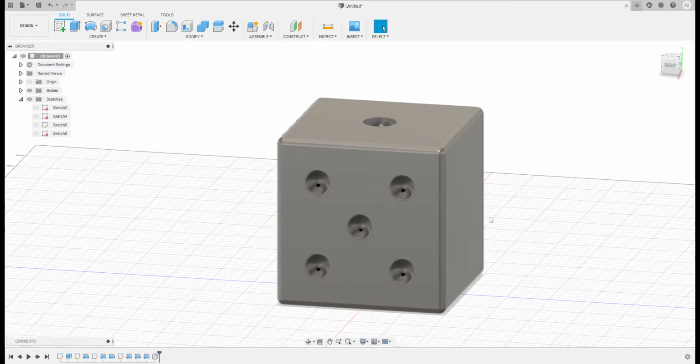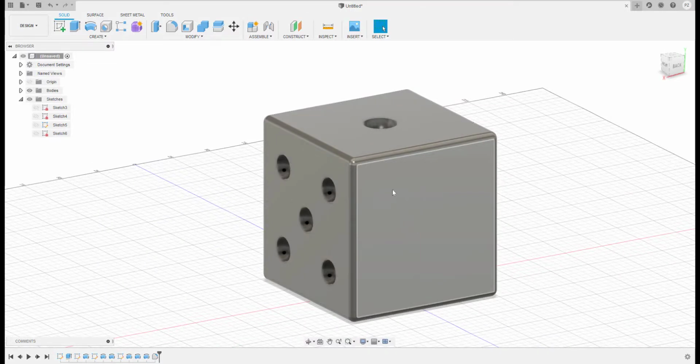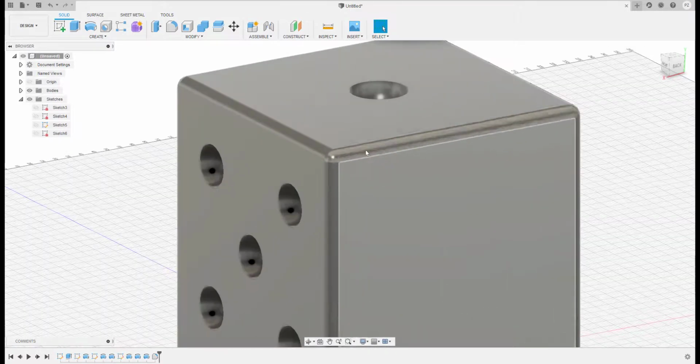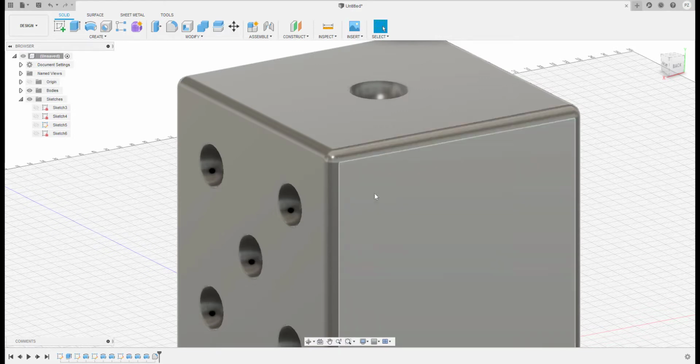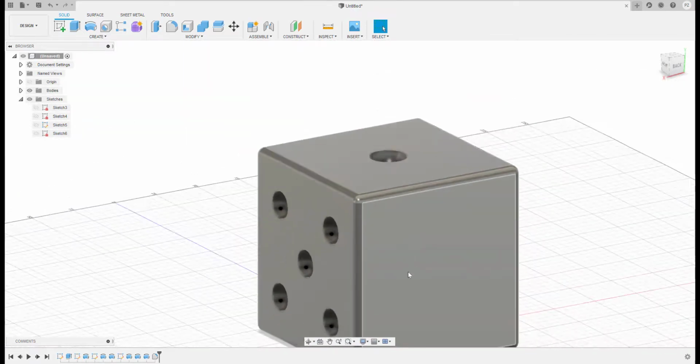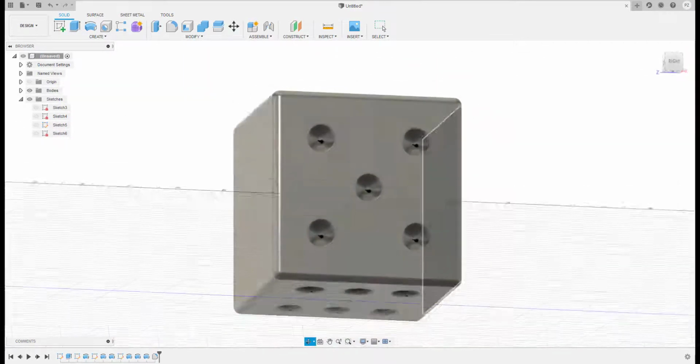Okay, so like I said, I recommend doing that at the end, because now if you try to dimension things, you might not be dimensioning from the very edge of the die. You might be dimensioning 4 millimeters in, because this round part might not be calculated when you're putting in those circles, and that could throw your numbers off.